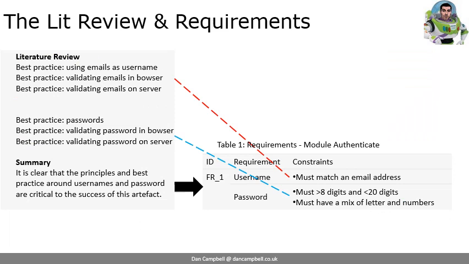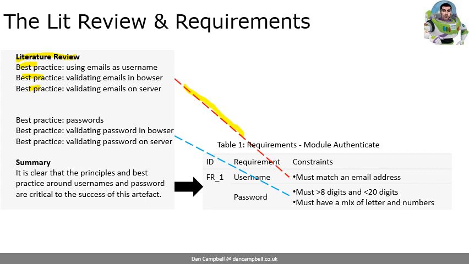In terms of how the list of requirements links to the literature review, I want to talk about that on this slide. So over here we have the literature review, and as a reader of your literature review, I'm reading this information here, and as I'm reading that, I'm thinking, oh, this will be part of the student's requirements. So here we go. That's me thinking. So I know when I get down to your actual artifact requirements in your report, I should be looking for something to do with best practice and some form of username.